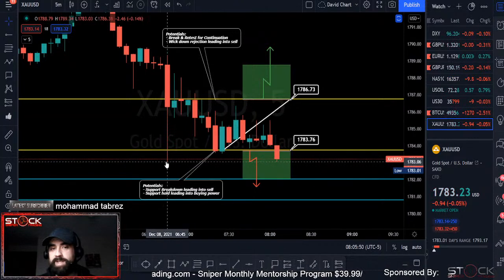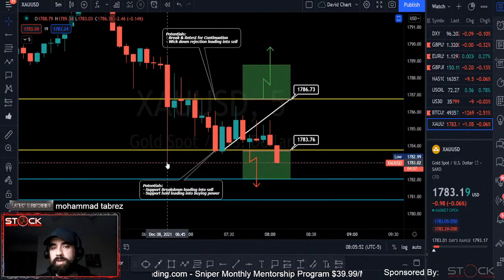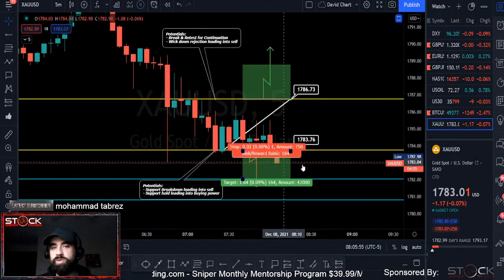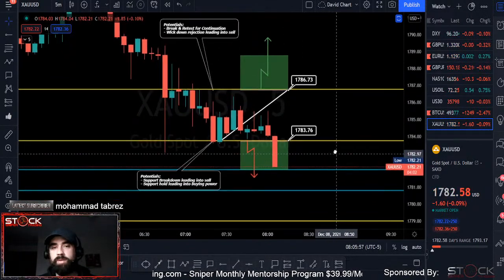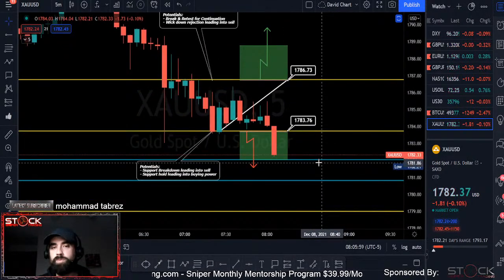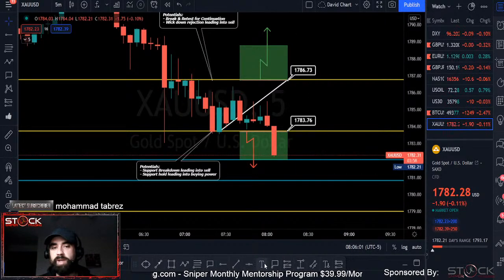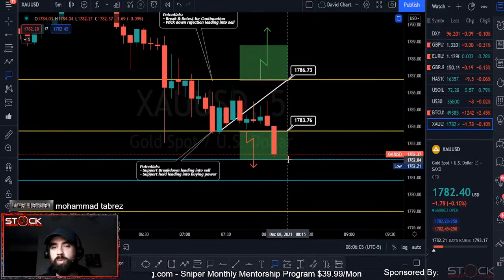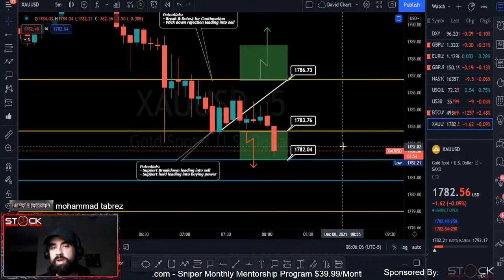Do you want to know why? It's because of this wick right here. So we need to have the retest. If it just drops, guys, it's looking good. Okay, she's dropping now. There's been no retest. That's just a single candle. Here's your drop. We're going to watch for the continuation now.